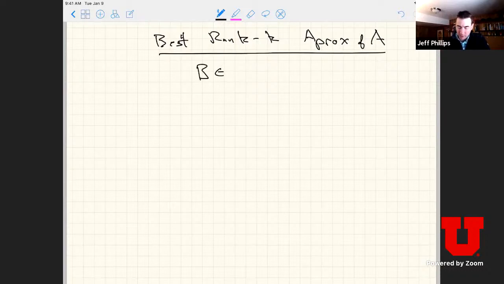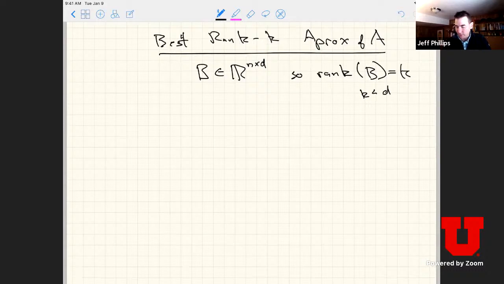and this is going to be a B matrix in R^(n×d). So the rank of B is equal to K, and typically K is going to be less than d, which is less than n. We can switch n and d, so n is less than d, and everything is a transpose of what's going on here, but K will be less than the original rank. So we want a lower rank. This could be 2 dimensions, right? So we can visualize it.